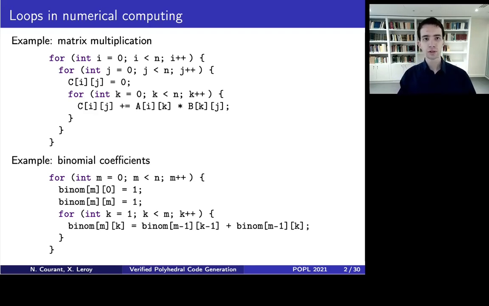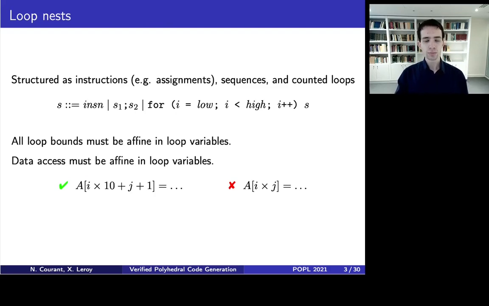This work is all about loops. Loops are omnipresent in numerical computing, and most numerical computing problems can be expressed as some programs with loops. More specifically, loop nests. Loop nests are a subset of programs which are structured as instructions, typically assignments, and these instructions being combined by sequences and counted loops.